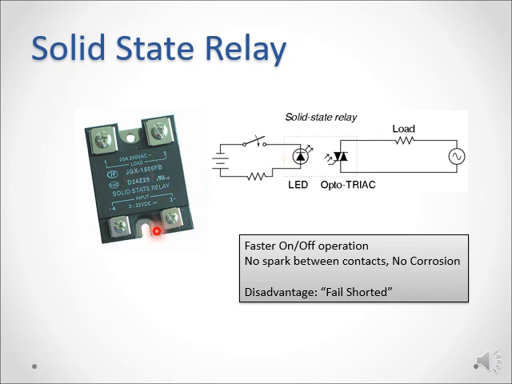Internally, they have an LED. So this LED is turned on on this side, and then the optotriac will cause the other side to carry the current. It will be shorted, and the other side will carry the current as well. This is how you can separate the input and output devices.